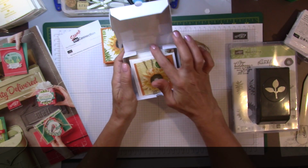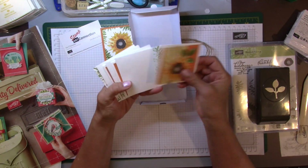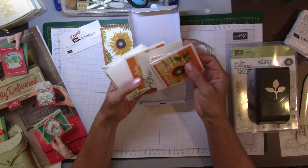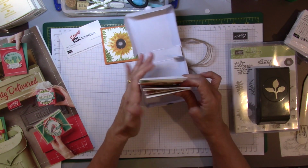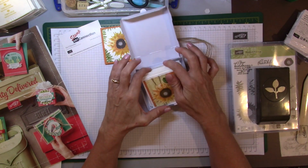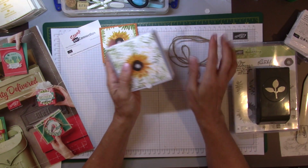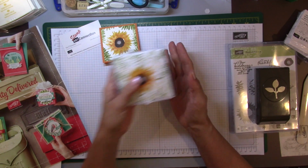make a wonderful gift. Here I have 4 note cards with the envelopes stamped, and I'm going to put them in this and give it as a gift. There you go. It's really easy. So let's get started.